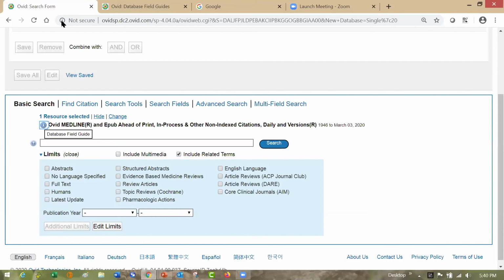I'm looking now at basic search, and this can be a really good place to begin to explore searching for information within a database. If you have never done this before, basic search is really useful, particularly if you are faced with a question that you have never faced before, because it gives you a place to begin.